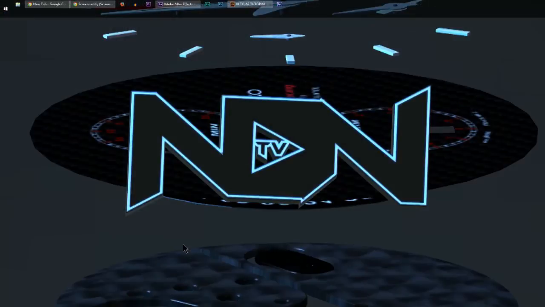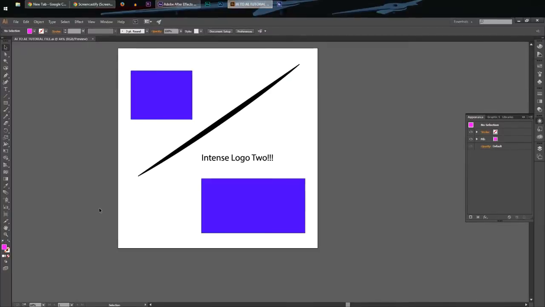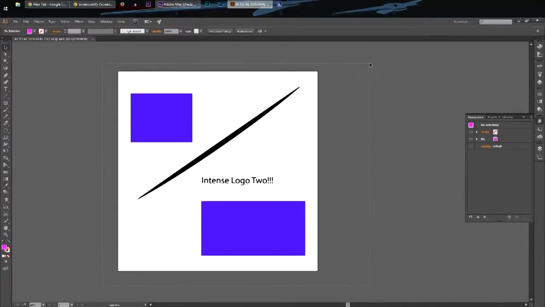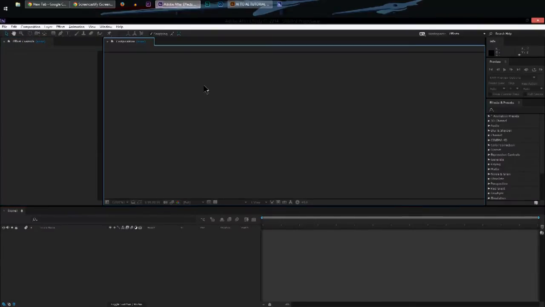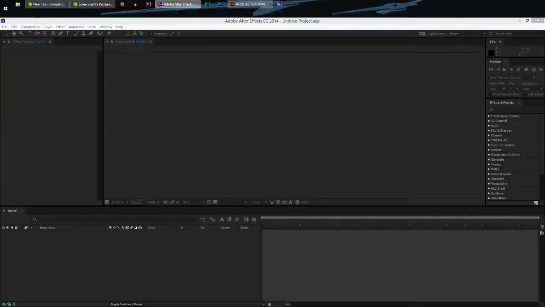All right, so now I'm actually on a computer that has Element 3D on it. So this is gonna be great. And we're just gonna replicate what we did just now, select the whole logo, and Command C, or Control C in this case, to copy it. And now we're going to go right into After Effects. And since I'm working on dual monitors right now, I'm going to have to drag the windows over, create a new composition.